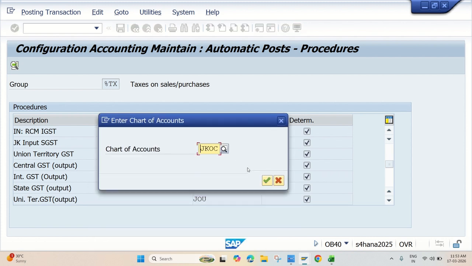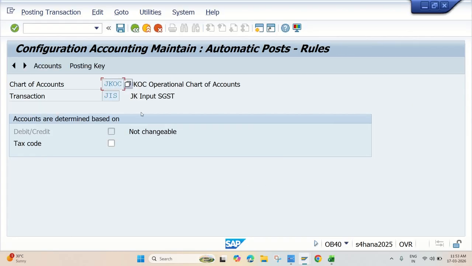So chart of accounts, we already know. While assigning GL accounts, we need to select chart of accounts. Okay.